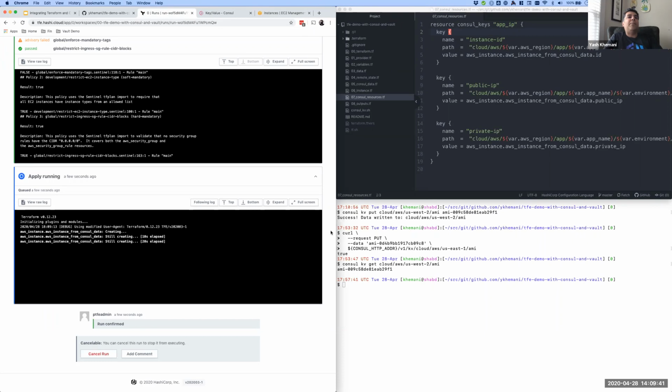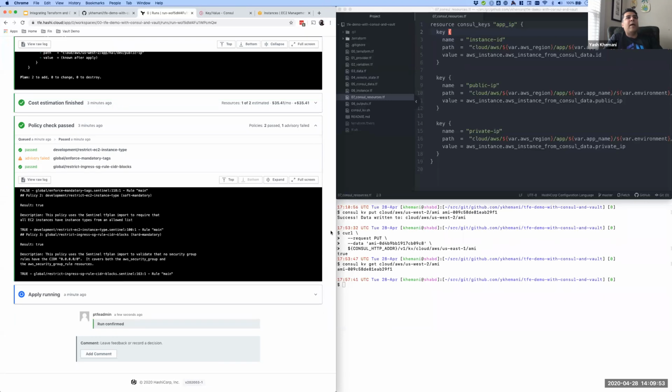you'll see what ends up happening is we end up storing the state, right? So the state shows what is actually in the environment. And then when we do subsequent runs, when we iterate on our infrastructure, we may, for example, start out with some AWS instances. We may change that and later add a load balancer in front of it, maybe a CDN, maybe a Route 53 record. So as we iterate on our infrastructure, Terraform will figure out what it needs to change in place, what it needs to replace, what it needs to destroy, and what it needs to add.